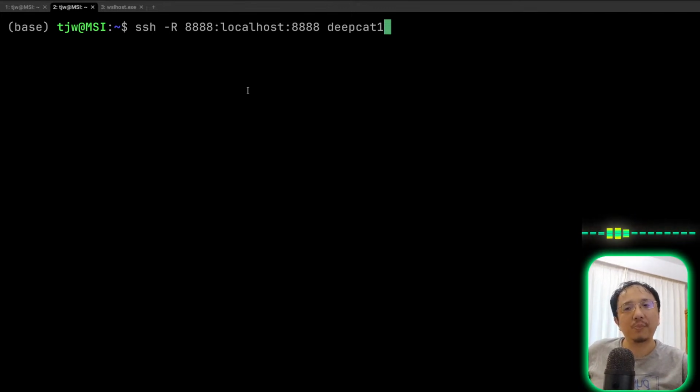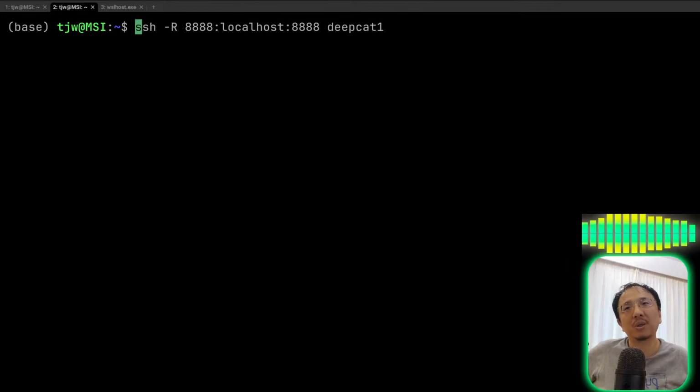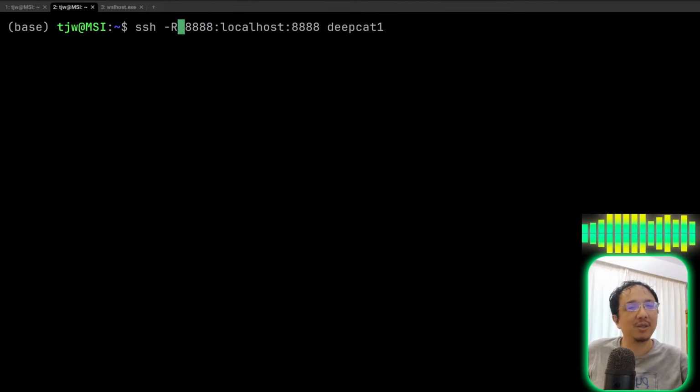So this is called remote tunneling, and it is very useful to expose the port of a machine, even if that machine doesn't have SSHD installed.